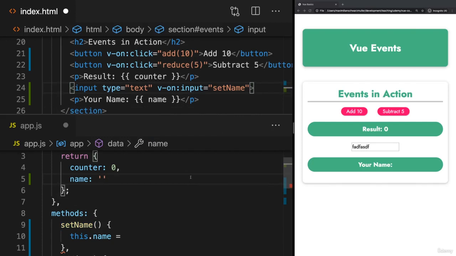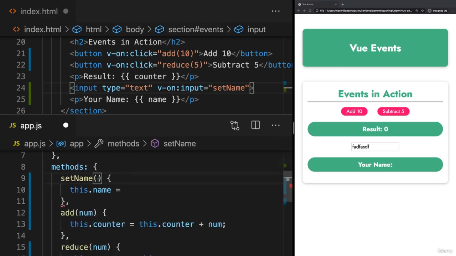When you add an event listener and you then point at a function that should be executed when that event occurs, that function will automatically get one argument. The browser will ensure that this argument is provided, so to say. And that will be an object describing the event that occurred. So here in setName, we can accept this one argument, this one parameter. You can name it however you want, but you will always get this by the browser.